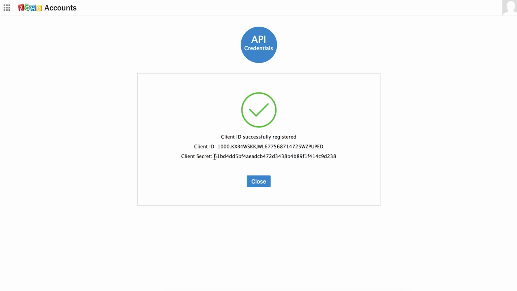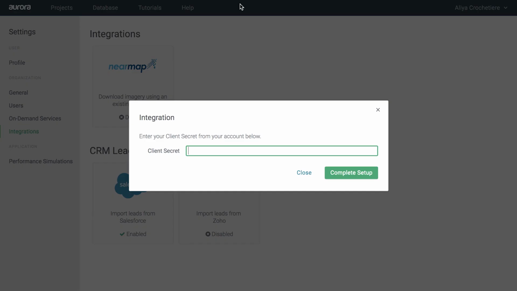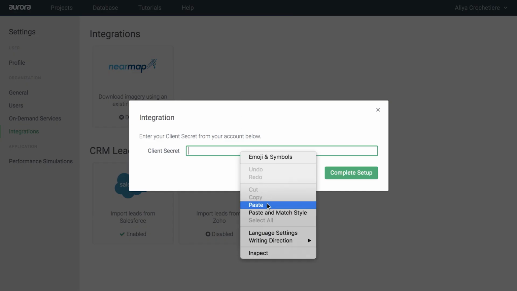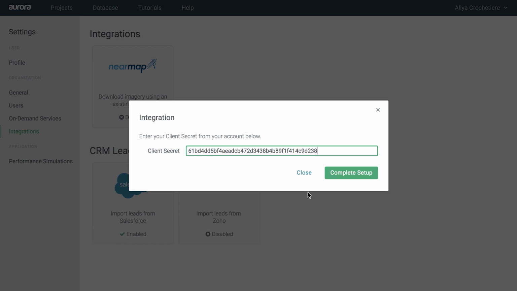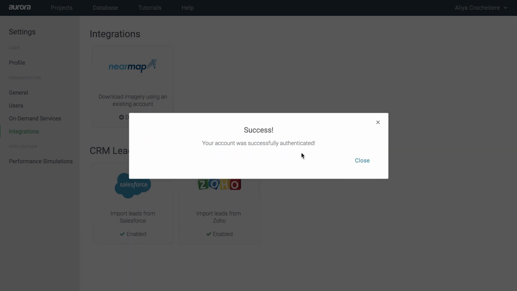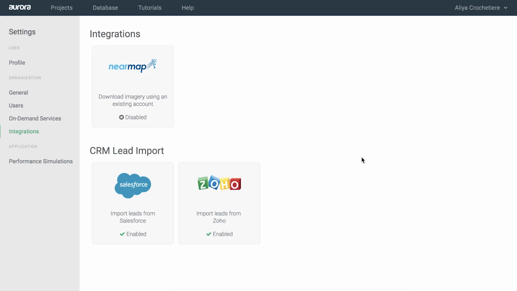Copy and paste the client secret. Then click on Complete Setup. Congratulations! We have successfully set up our integration. Now, let's import our first lead.